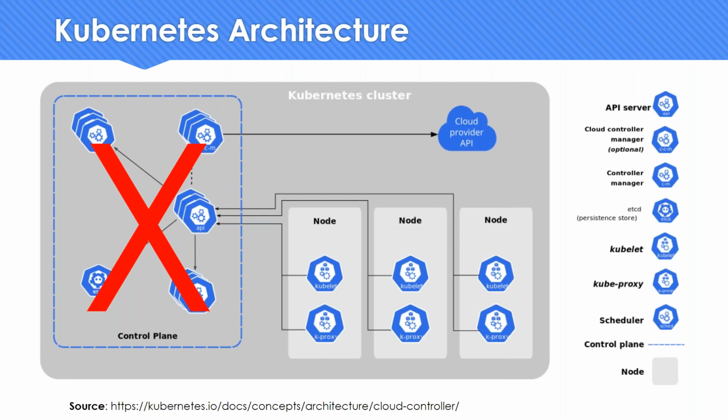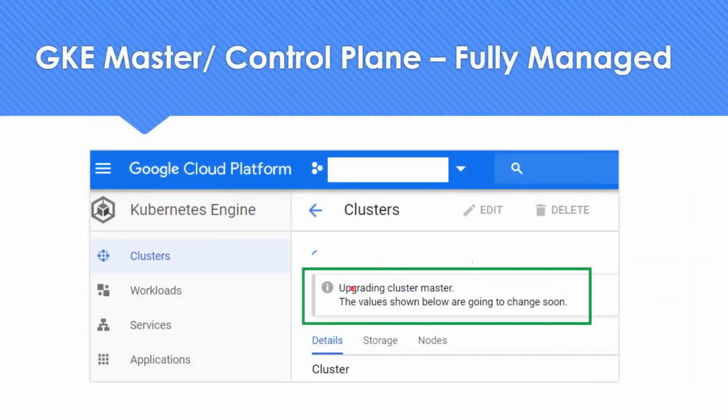Now there was a requirement for me to need a little more compute capacity, so I had to change it. When I change it, the master also needs to be upgraded, because with more resources, more capacity, the master should also be strong enough, right? It's like if there's a class with only 10 children, maybe a junior teacher is good enough. But if there's a class with 25 students, you need a more experienced teacher to manage them. Experience wise, capacity wise, the same thing. So if your node pool capacity changes, the master gets automatically upgraded. This is a screenshot which I just wanted to share.